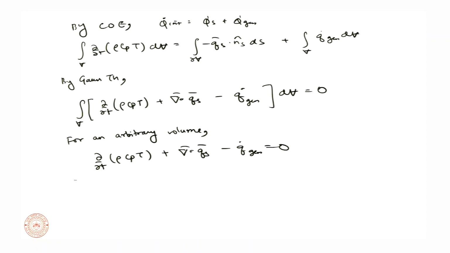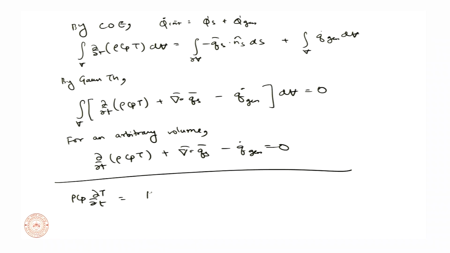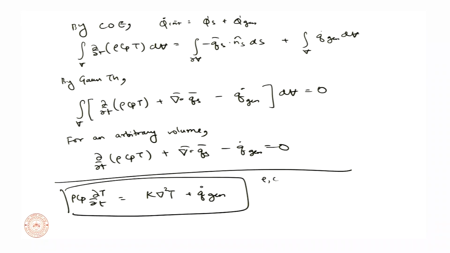If Qs is again conduction, then we can rewrite this equation: del by del T, rho Cp, if we take it out again as common, is a constant, I am sorry, is k del square T. The assumption is that rho Cp is a constant and k is isotropic and homogeneous. The body needs to be homogeneous. Okay, so this is our governing equation.